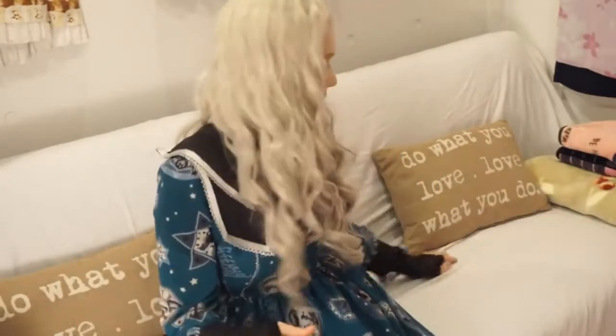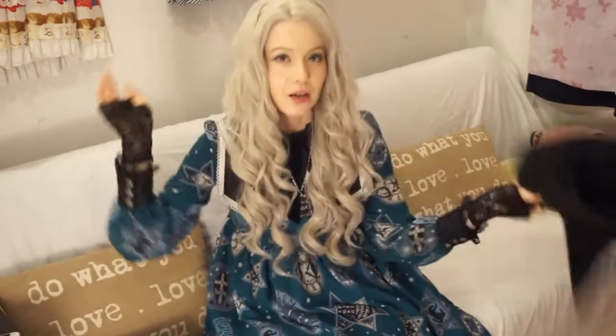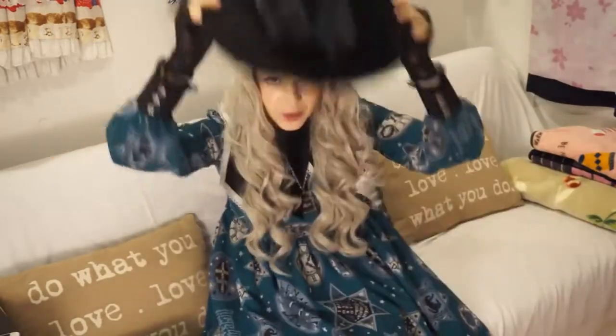I wanted to have a grey wig like this because I've seen quite a lot of people with grey hair, and I was like, huh, can I pull this off? Let's see if I can pull this off. And boop, once I put this on, it was perfect for what I wanted. I wanted the kind of cool Halloween look. It can also look classy. It doesn't have to be for Halloween, but this is what I wanted and what I went for.